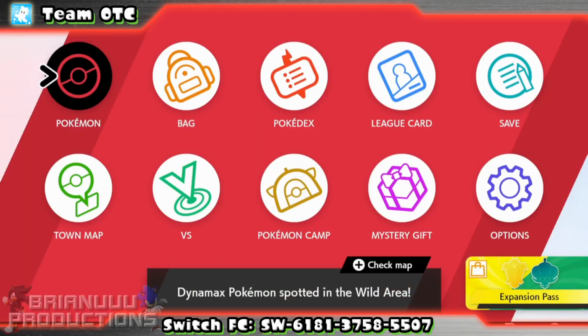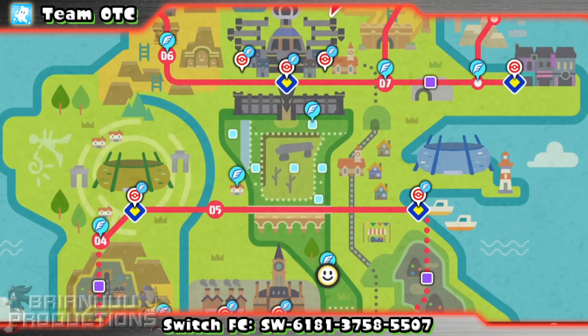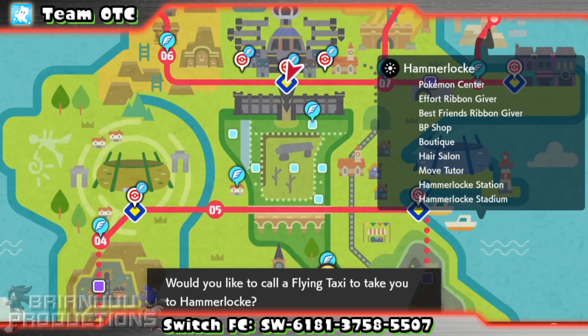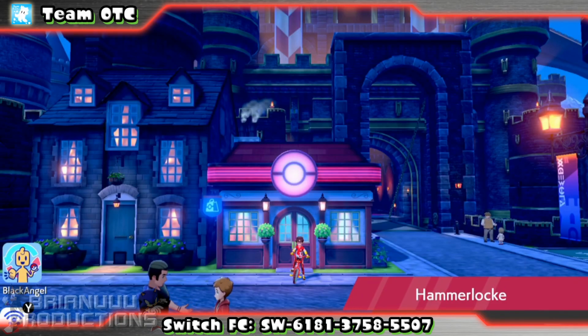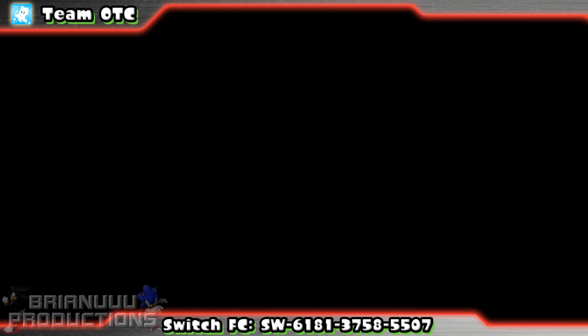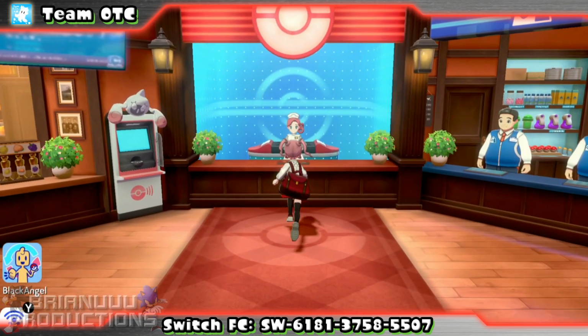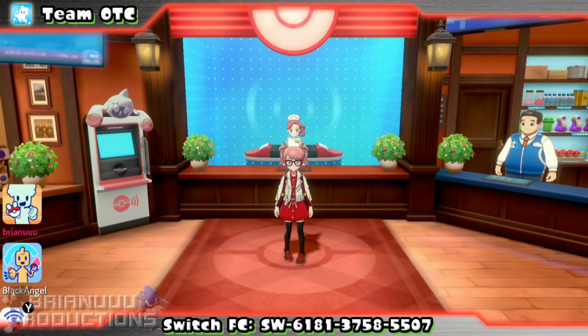Because if you mass DaySkip in the wild area, it will be very likely to crash your game because there are too many weather changes. So I'm going to go into a Pokemon Center. It doesn't matter which one. Okay, go into the Pokemon Center. Just to make sure that the DaySkip glitch is active, I'm just going to hit the home button and then go back, and then you can see the flash, which means the glitch is active.